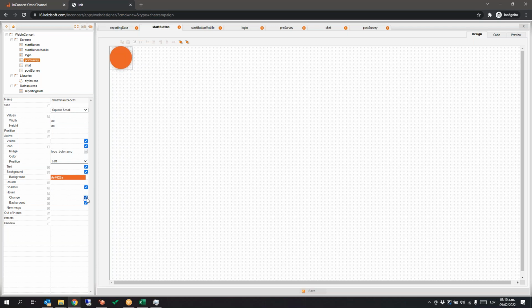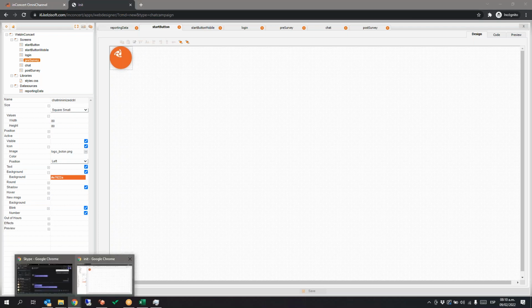Here, you can set up a hover effect. So when you move the mouse over the button, it can change maybe the color. And you can specify what happens when you have a new message. Why?